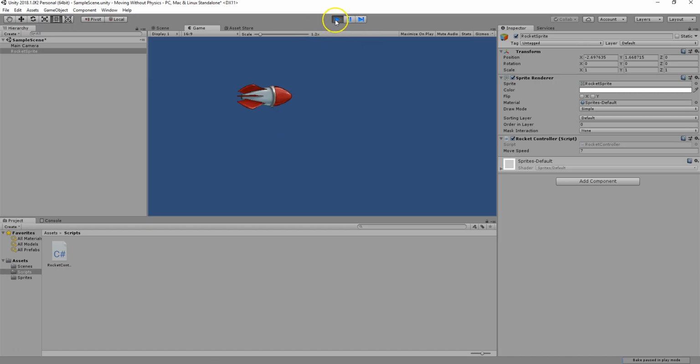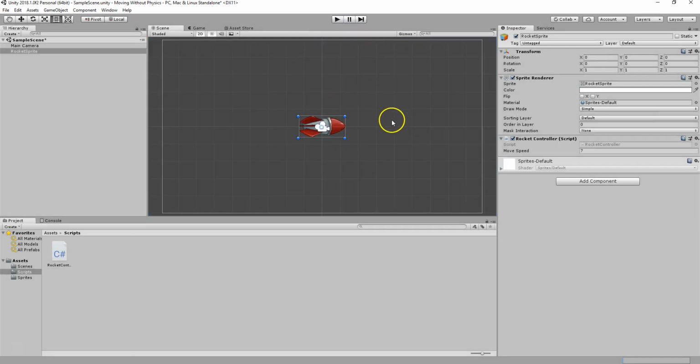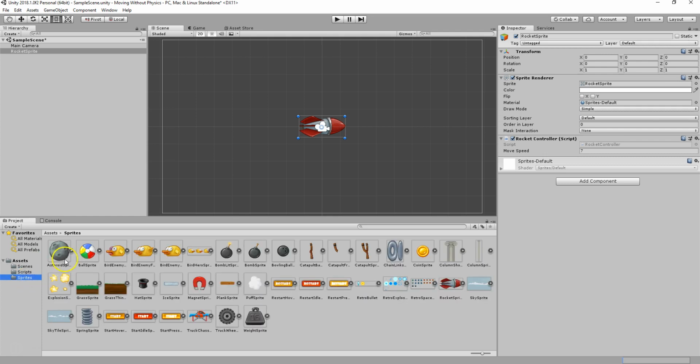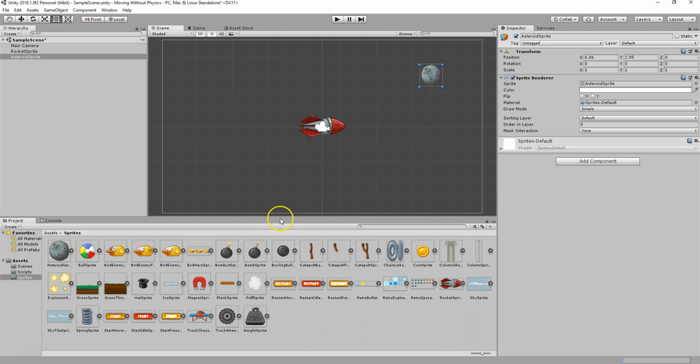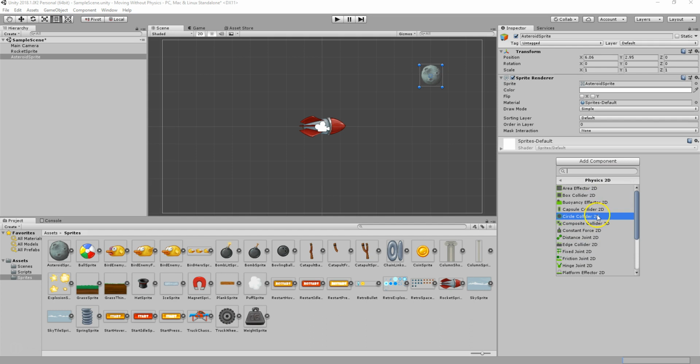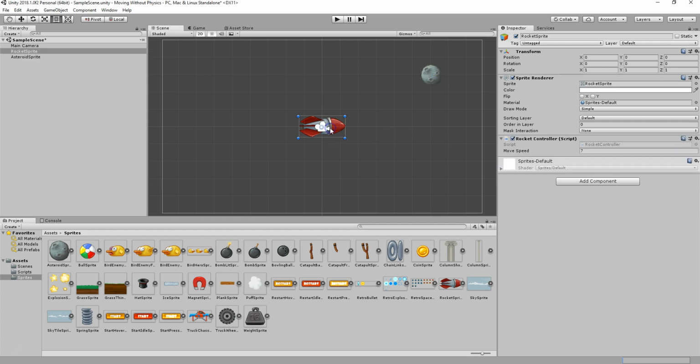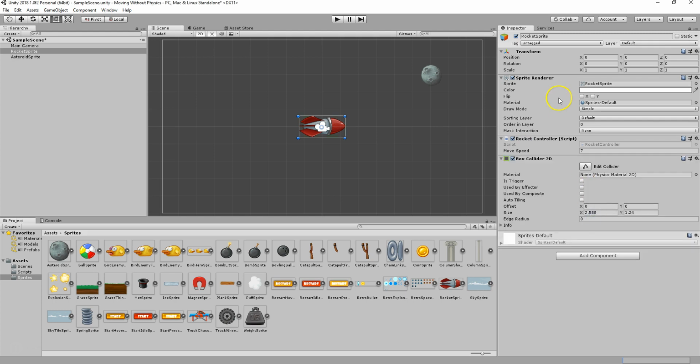Now, we could still detect collisions over here. If I just wanted to bring in another game object, let's say I want to bring in this asteroid right in front, or let's even put it up here, okay? Now, for a collision to happen between these two things, they both need to have a collider. So I'm going to go physics 2D, circle collider. That's close enough. I'm going to go add a physics 2D box collider. That's close enough. Now, again, for this collision to happen, you'd think that would be enough.